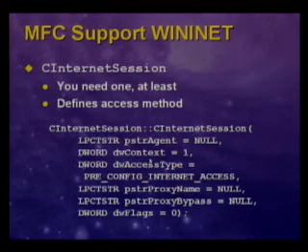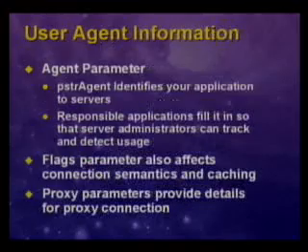Now that information, you can say, well, geez, the default here is to use pre-configured internet access, which means forget about me setting any of this. Just go see what's in Control Panel and use that. And that's what you probably should use for most of the applications you write. You might have more than one instance of this class if you want to communicate in two different modes. Maybe you always want to communicate to local guys with some different parameters that you specify here. Maybe remote guys get their own special parameters to optimize those styles of connections. So you can use multiple instances of this object to get out the door.